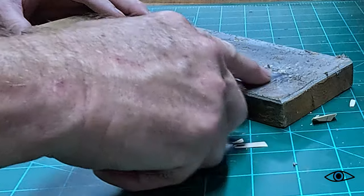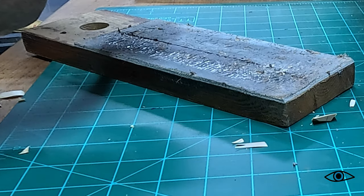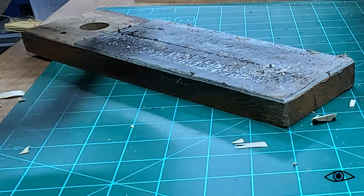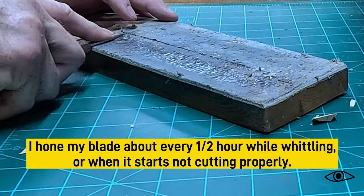Just find the bevel on your knife. This is a Scandinavian grind, so it's pretty much all the way up to the top. Do as many one way as you do the other.